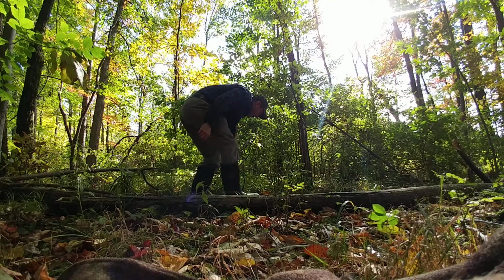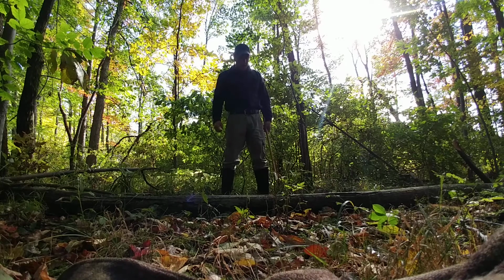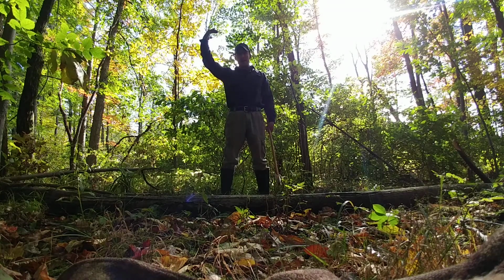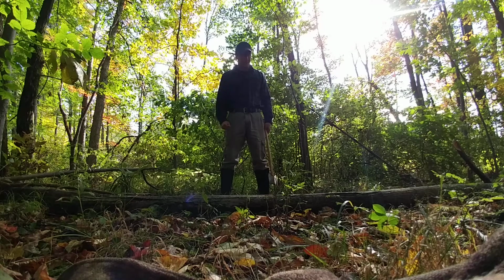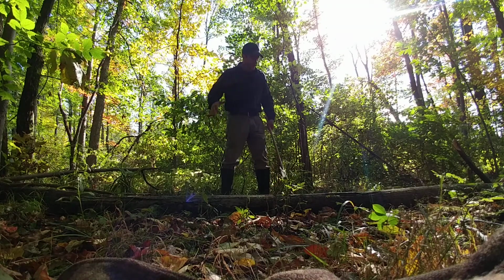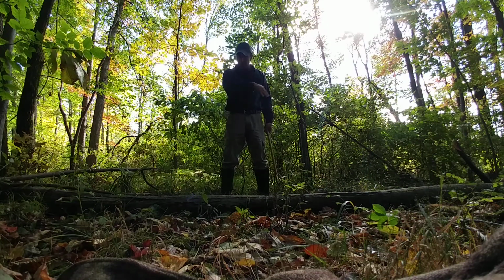5 feet's probably about good enough for me today. 6 feet would probably be even better. That would cover the length of my body if I were laying down. But also if you've got several people sitting around the fire, it gives enough heat for everyone to be around it.